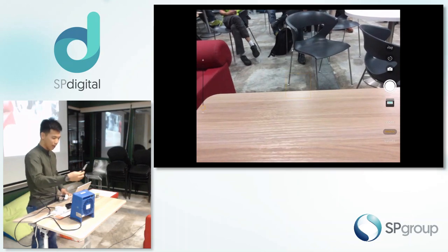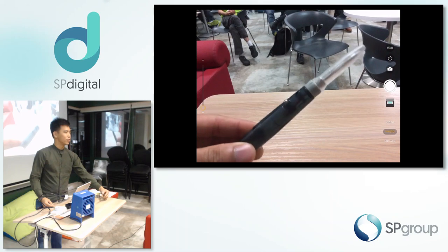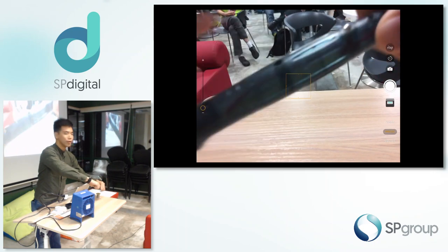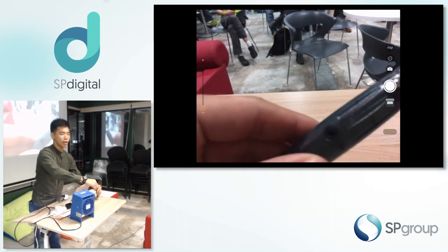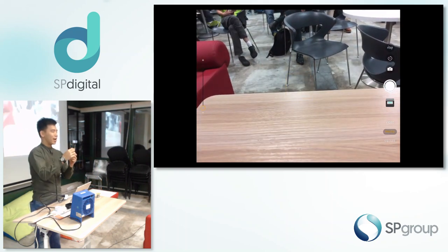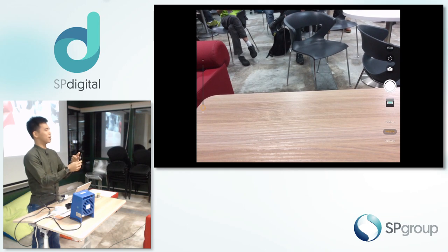So like any other hardware guy, when I get this soldering iron, what's the first thing that you do? Dismantle. So I haven't even powered on to check whether it works, and I dismantled and opened this thing. They say you can change the tip, so I took it out — and guess what? The heating element came out. Then I was like, oh shit. Since this thing is like $6, I thought maybe find a replacement tip for like $1 or $0.50. But the tip was $3.